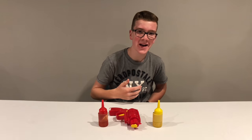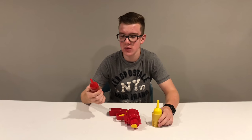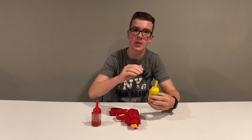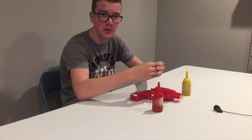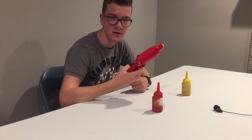Alright guys, so we're back, and all in all, I think that this is a really cool gadget. As you may have noticed, when I was putting the ketchup on the hot dog, it was coming out in little globs. I think that would have worked better if the container was all the way full. But as you saw, it worked better with the mustard because I pushed all the sauce forward before I pumped it. I guess it's not that different than putting a normal bottle of ketchup or a normal bottle of mustard on there. But it's more like a cool gag at a party or something if you want to kind of be funny.